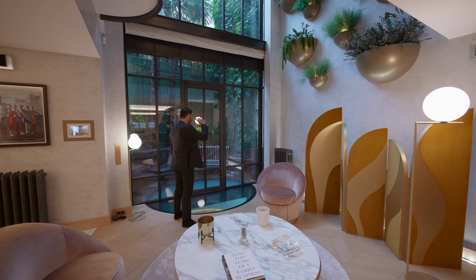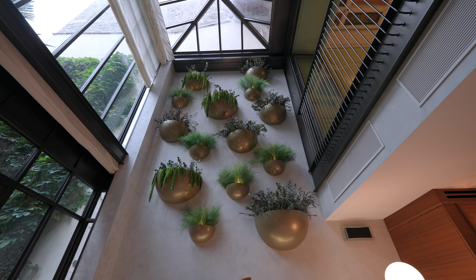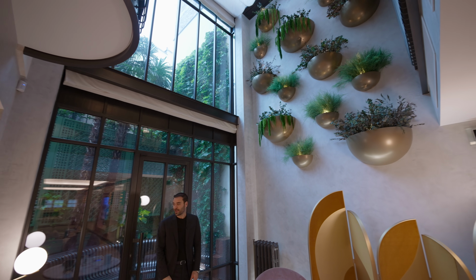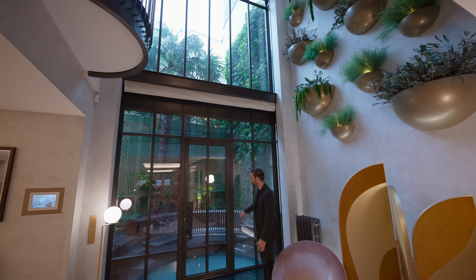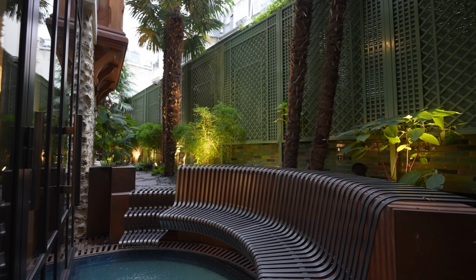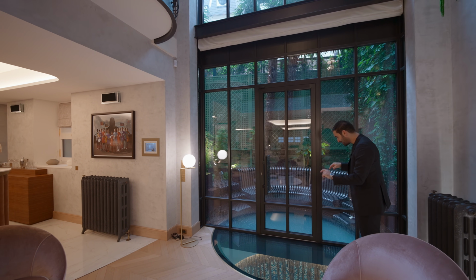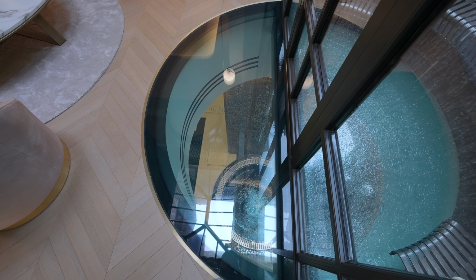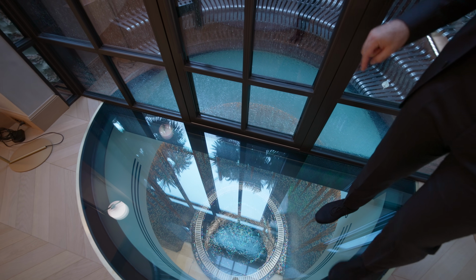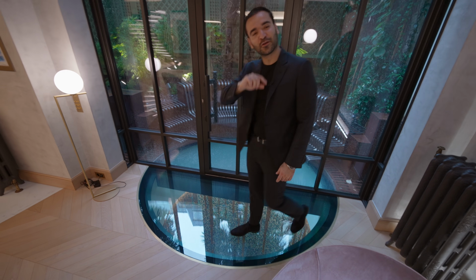Now, I also wanna cover here because this is the space that we saw off of the music room. Double ceiling heights here. I love how they dressed this wall with some planters, Juliet balconies. And focusing here, we have the window assembly, door opening up this small outdoor space. It's currently raining right now, but it kind of sets this warm mood that you guys are gonna see throughout the property. Down below me, we have this circular, massive skylight looking down to the spa area on the lower level. This is mind-boggling. I don't wanna spoil it too much for the people. I'm just gonna continue our tour.